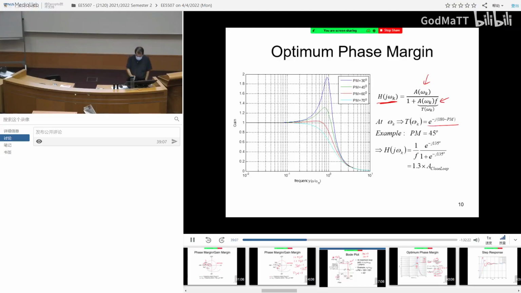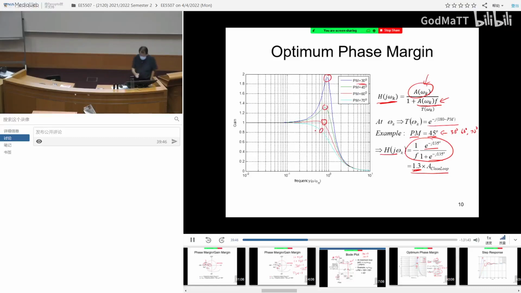So assume in the example, your phase margin is 45 degrees. Okay? So therefore, your closed loop function is given by this, you just replace this with this, and you get finally this thing. If you go and calculate it out, this is going to have a peaking of 30%, 1.3. So if you go and plot this out with different phase margins, let's say 30 degrees, 60 degrees, 70 degrees, and you plot out the function, you will see the following. The smaller the phase margin, the higher the peaking.